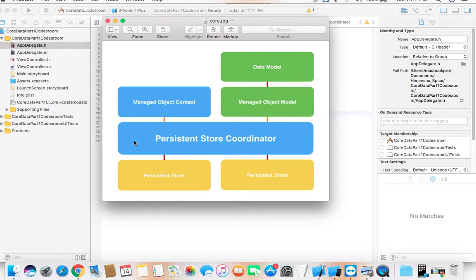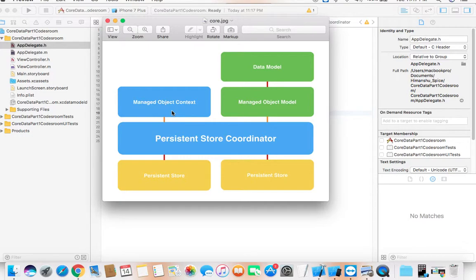Now, till now you have understood what the persistent store coordinator is, right? Now it's time to know what the managed object context is. Guys, as you all know, when we perform any operation, it is always required to create temporary memory so that our operations are more flexible and fast, so that we have dynamic or fast access to our database.